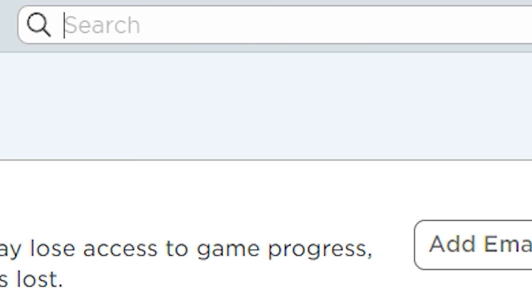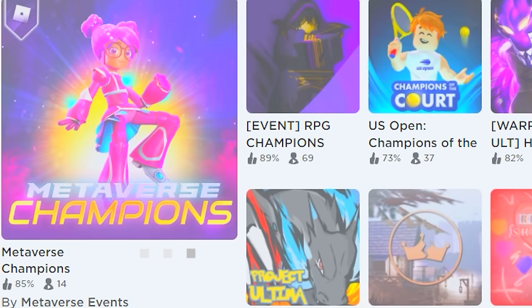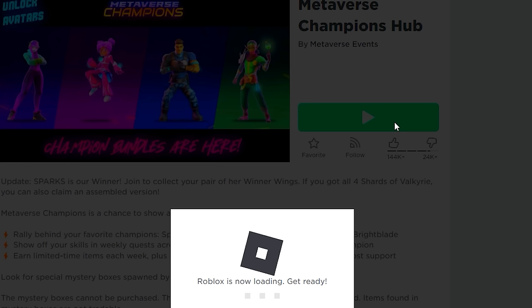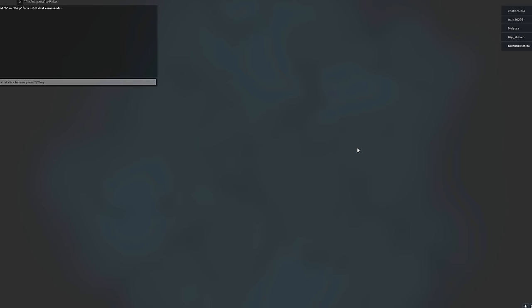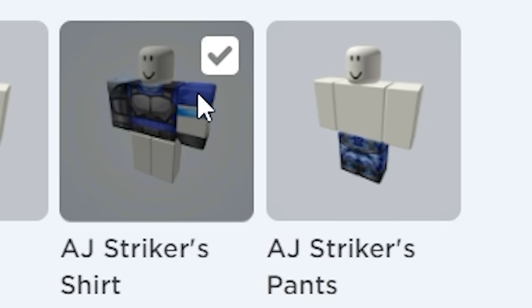It's not gold. Next, search this game. Believe it or not, you actually get 2 free blue items from this game. And we get the badge as soon as we join the game. Then you can leave again. Now the item is in your classic clothing. You get this blue pants, and this blue shirt.